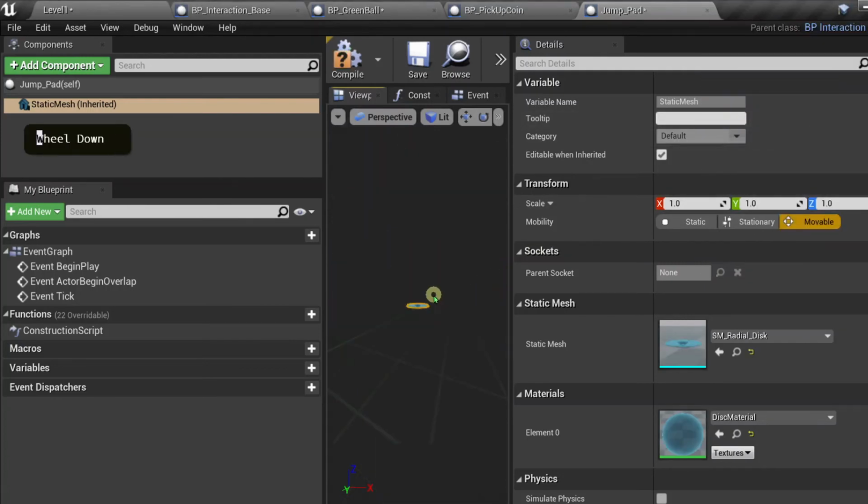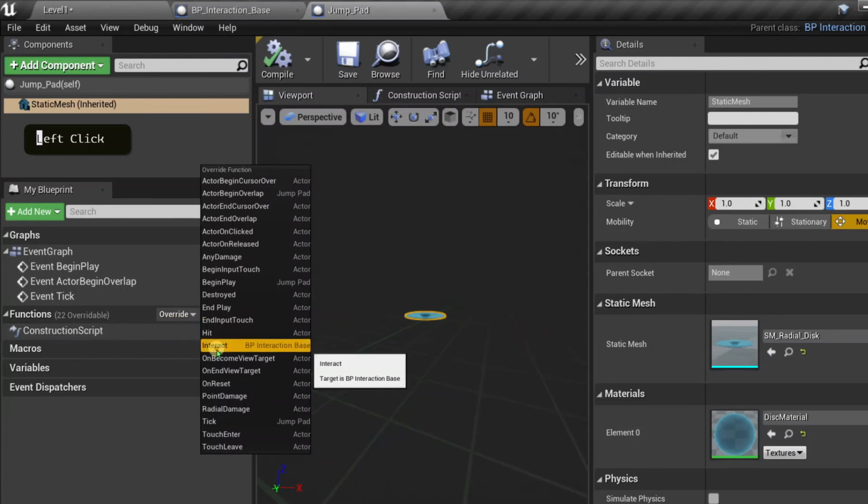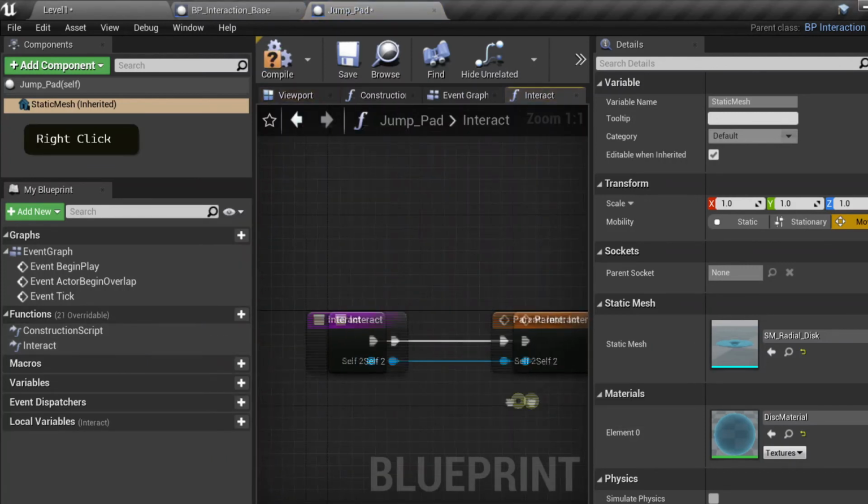So we have our cute little disk. In here, we notice the static mesh is inheriting from the parent. So this static mesh already has an event listener through its parent class. So all I would have to do is hit interact and draw the globes. That's fine. I want that behavior.